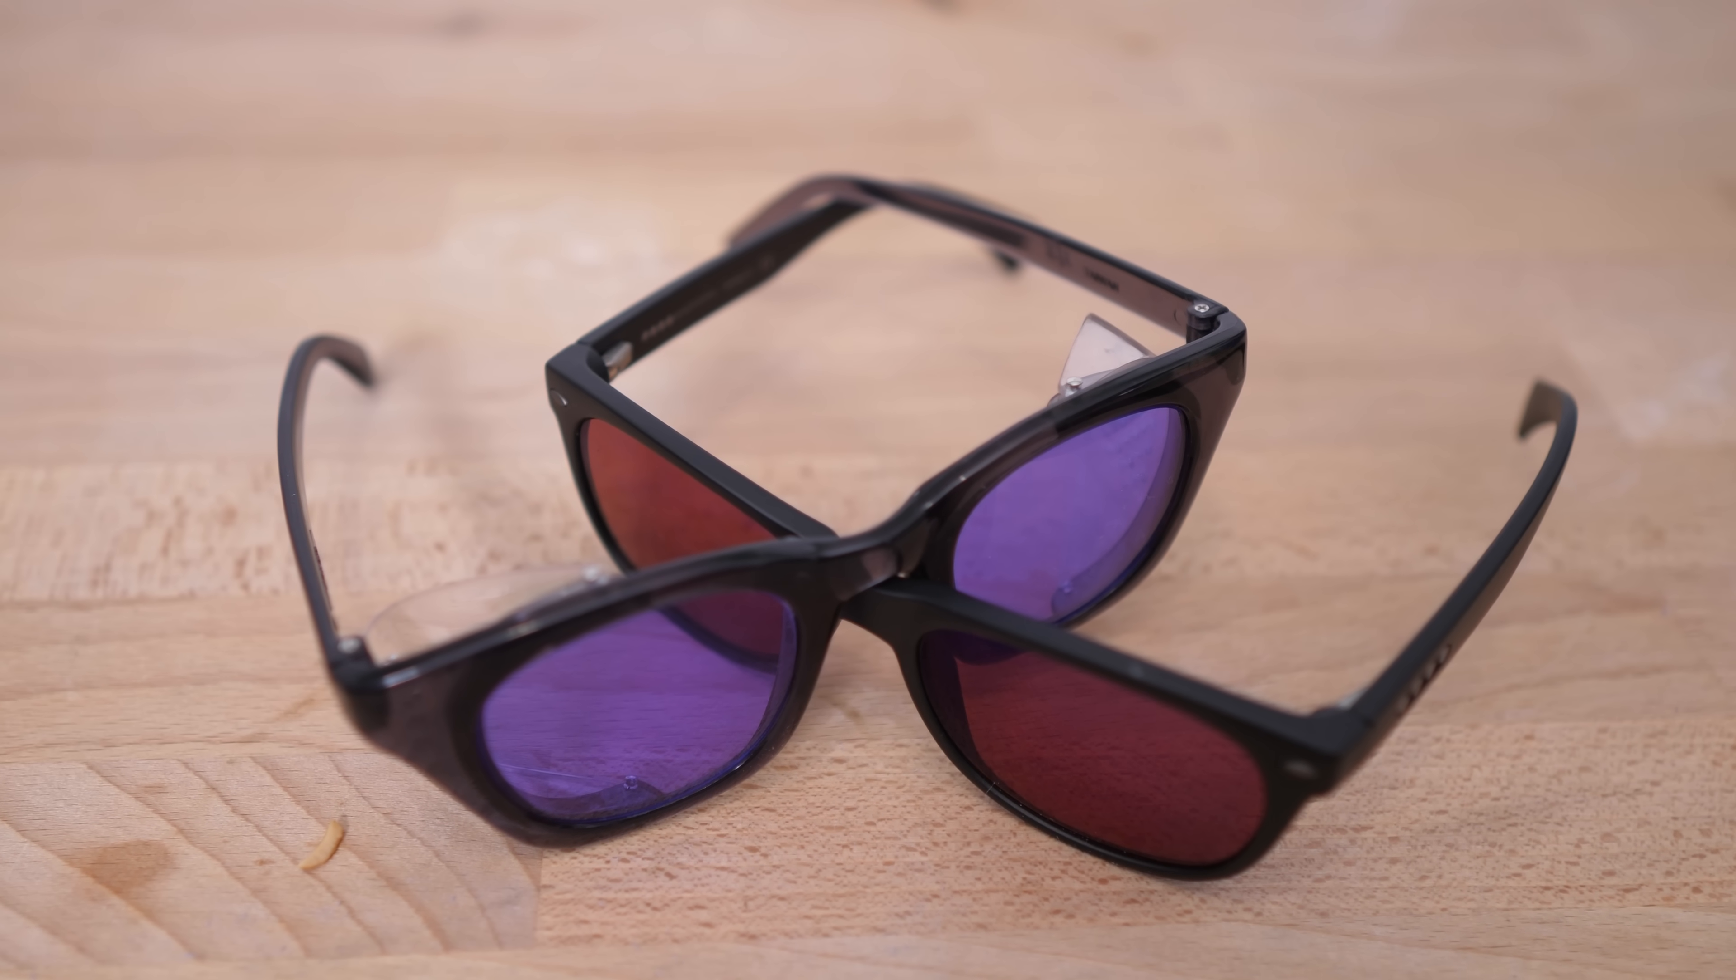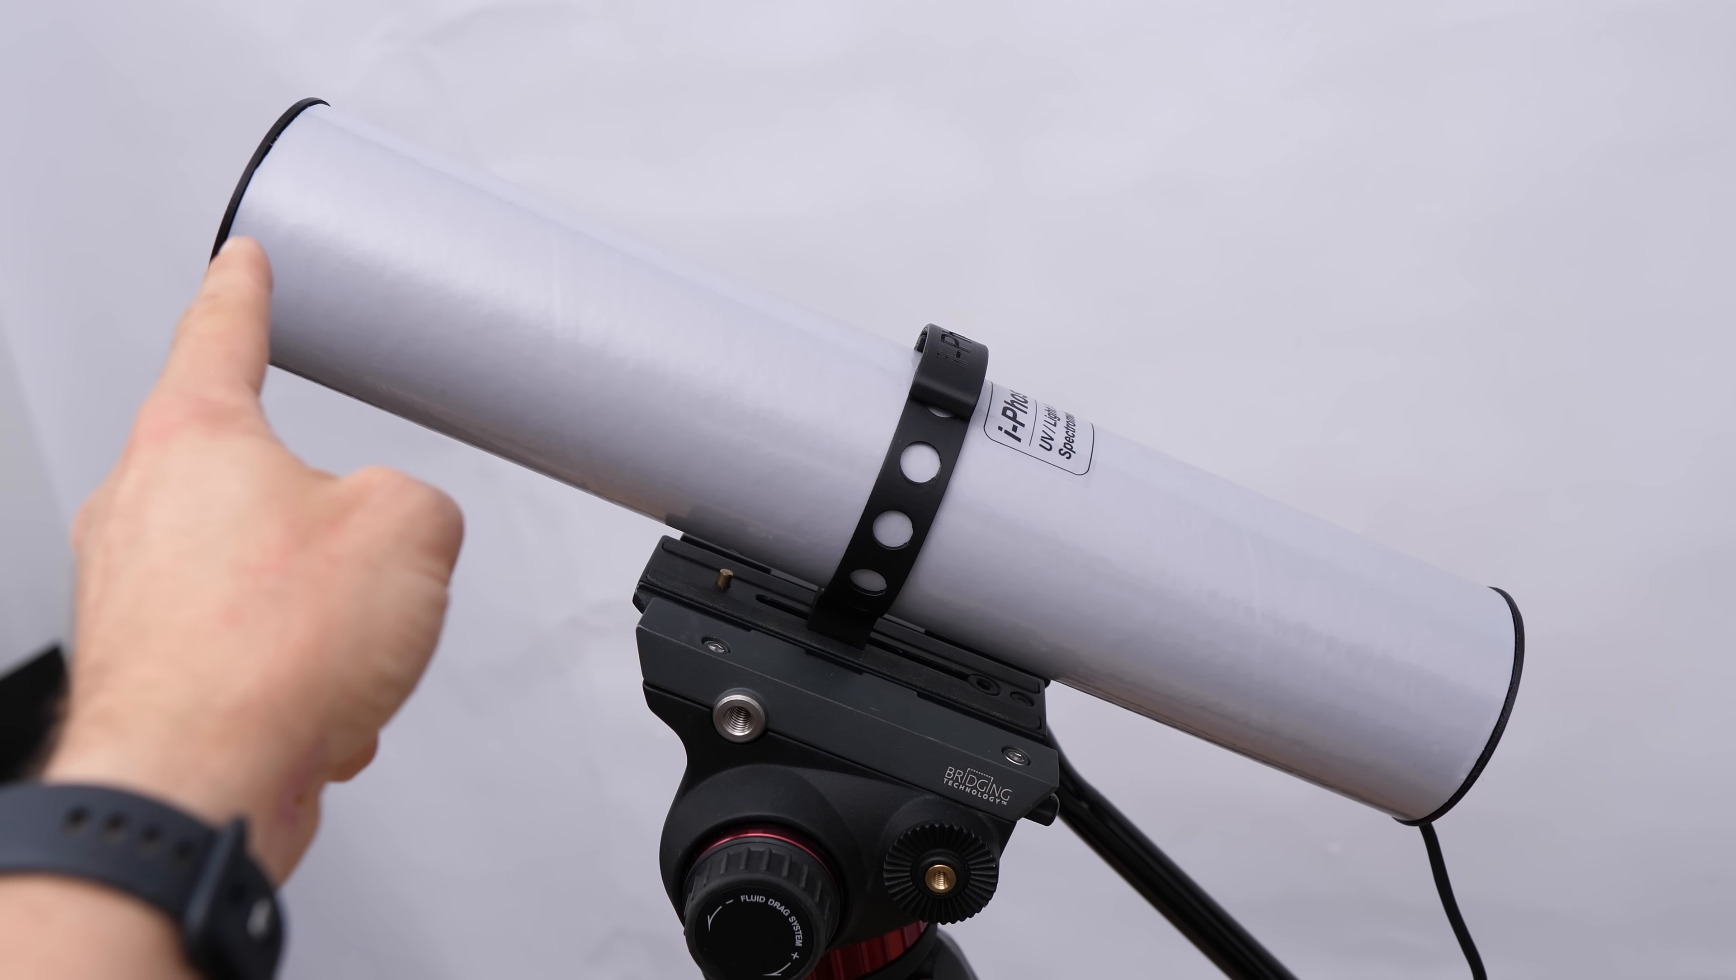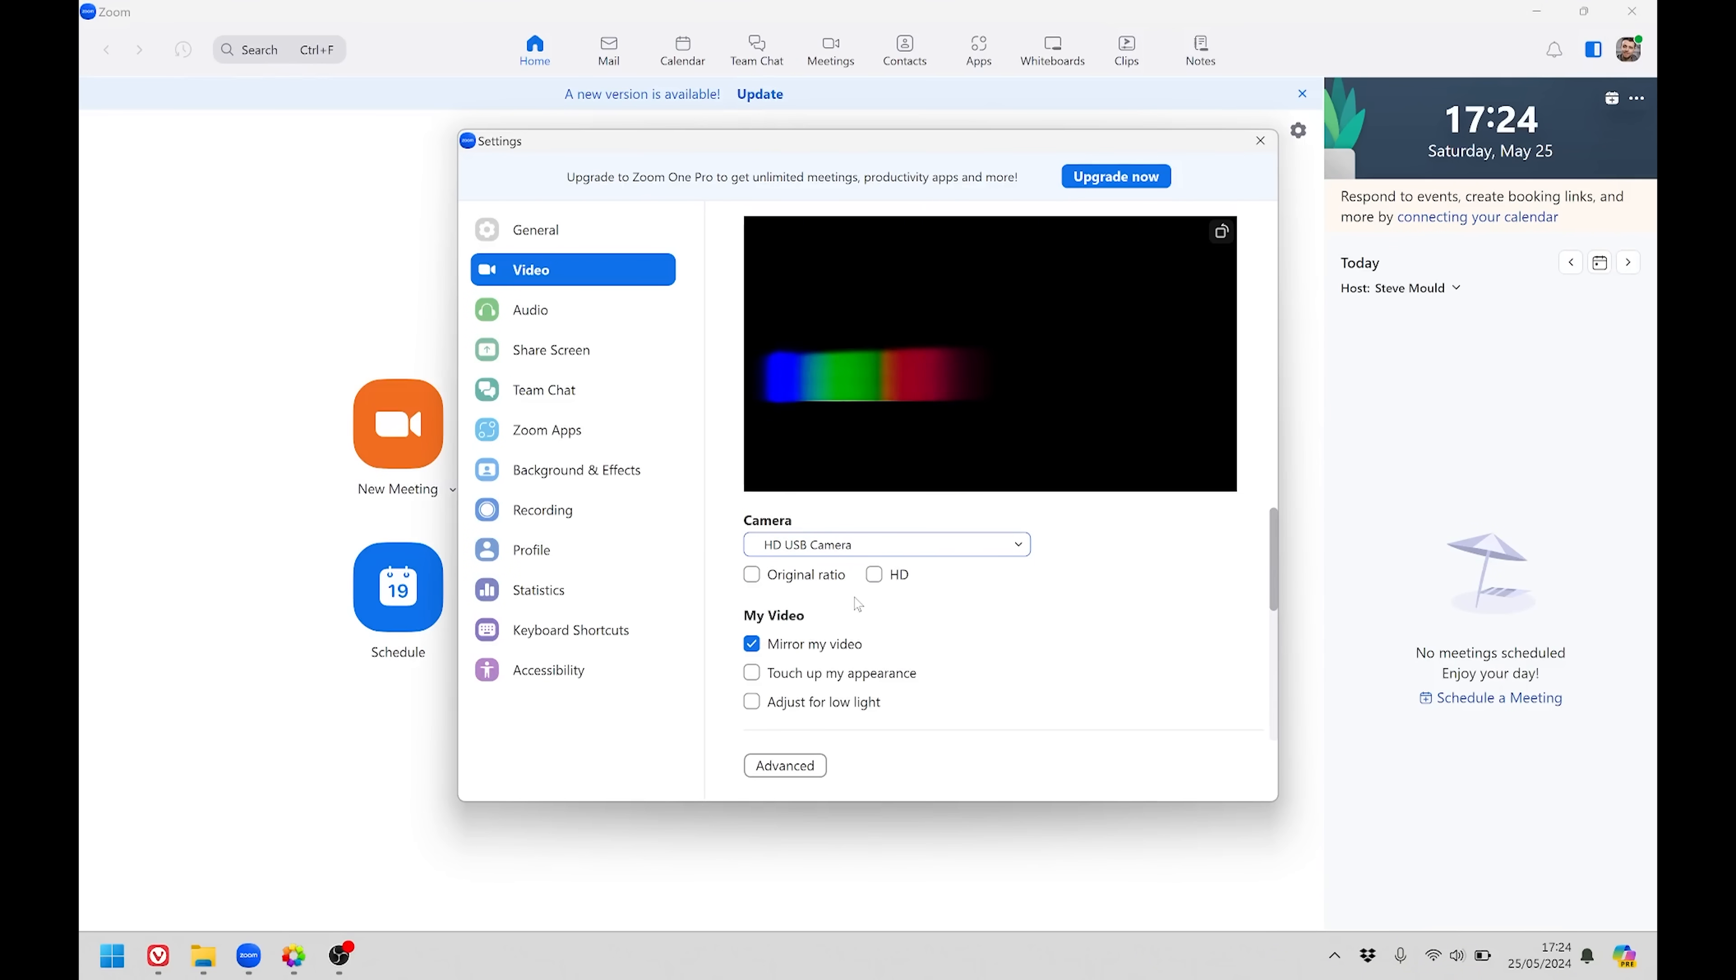Right, so to figure out what these pairs of glasses are doing to the spectrum, we need to make some improvements to this setup that I showed you earlier, where I was putting a diffraction grating in front of my camera. And that's exactly what this is for. There's some kind of webcam at the end of this tube. And at the other end, you've got the slit. And there's a diffraction grating in there somewhere too. And you can point that slit at anything you want to find the spectrum of. And it really is just a webcam. Look, I can switch from my built-in laptop webcam to this one. I might actually use this for Zoom meetings, you know.